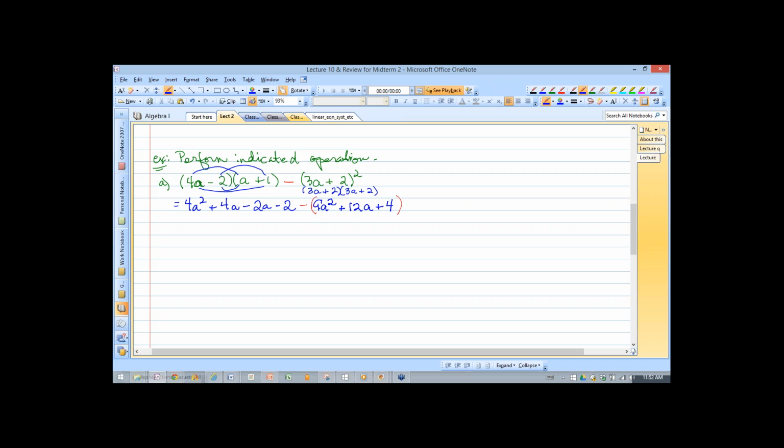Okay, that's the result of squaring 3a plus 2. I'm trying to make my 9 a little prettier. It's kind of gross looking. So let's see. Now what do we do? Now we can go to that subtraction. So what I'm going to do is bring everything down: 4a squared plus 4a minus 2a minus 2. And I'm going to proceed to take the opposite of 3 terms in my set of parentheses. Make sure all 3 things become the opposite sign, right?